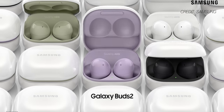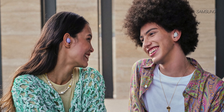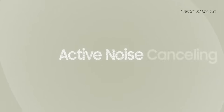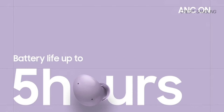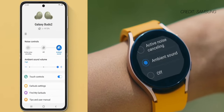Next up is the new Galaxy Buds 2. Regardless of how these sound or how comfortable they are in your ear, these things are extremely ugly in my opinion. It looks like someone just jammed a plastic Easter egg into your ear. They're distinctive, I'll give them that, but I'm not a fan. The good news is that these are meant to replace the original Galaxy Buds, so they're coming in at $150. For that price, you're actually going to get a lot of bang for your buck. They have active noise cancellation and an ambient sound mode, something we rarely see in wireless earbuds around this price. They come in white, black, olive, and lavender, and Samsung is claiming the buds will give you five hours of listening time with ANC turned on, and another 20 hours with the charging case. One cool thing they mentioned is that if you have the Buds 2 and the Galaxy Watch 4, you'll be able to control the buds with your watch.